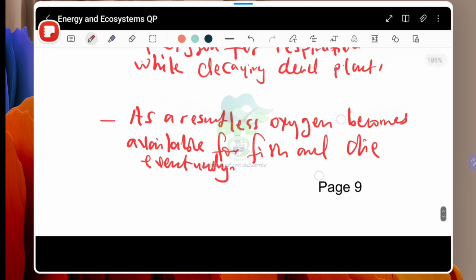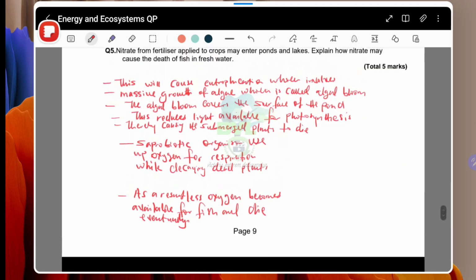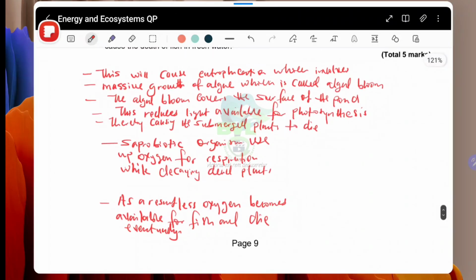And that explains eutrophication. Sometimes people will say the algal bloom will shield off the amount of oxygen available also, but really that's not a concern because they are submerged plants. Now that the submerged plants have died due to lack of photosynthesis, the whole thing will take its effect, so to say.